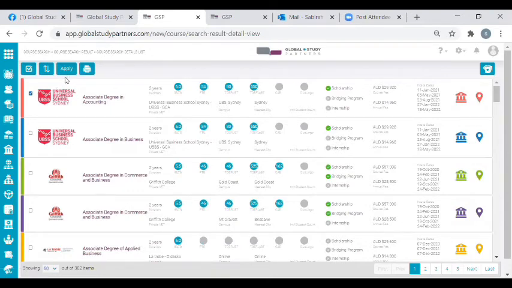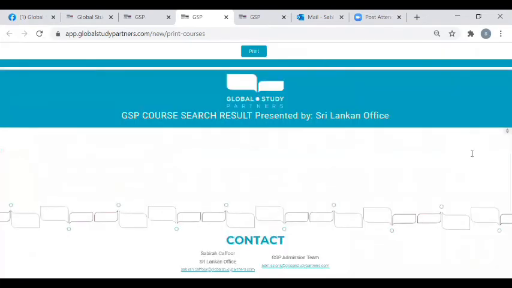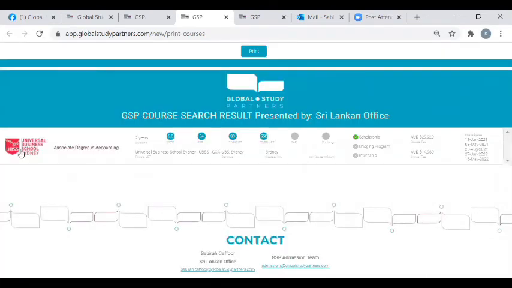Not only that, as a counselor, something that is a very basic requirement is to be able to print and share this information with the student if they want to go home and really think about it. You can click on the print function and it'll give you a PDF of exactly what you have selected.